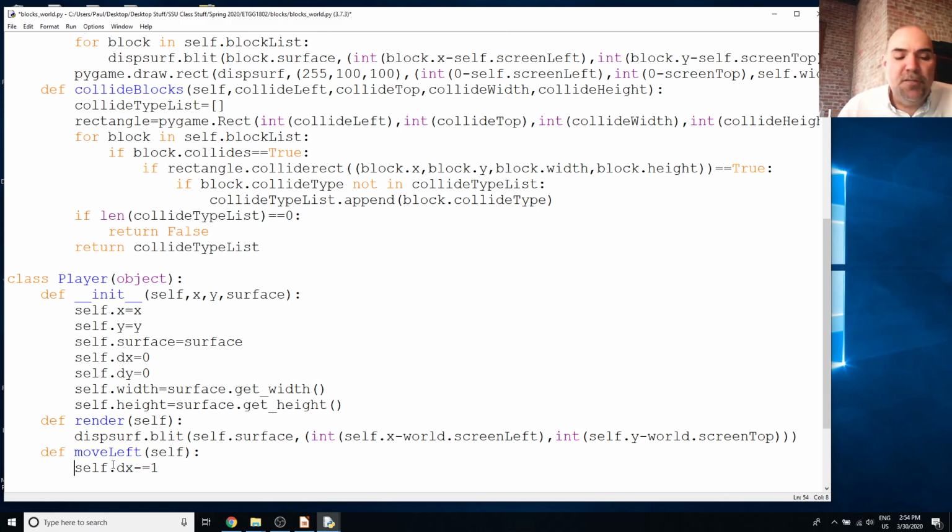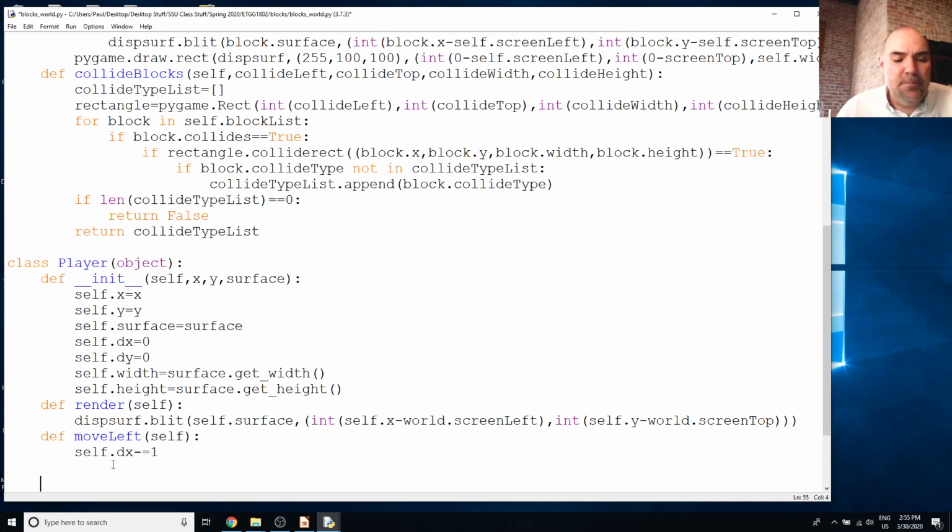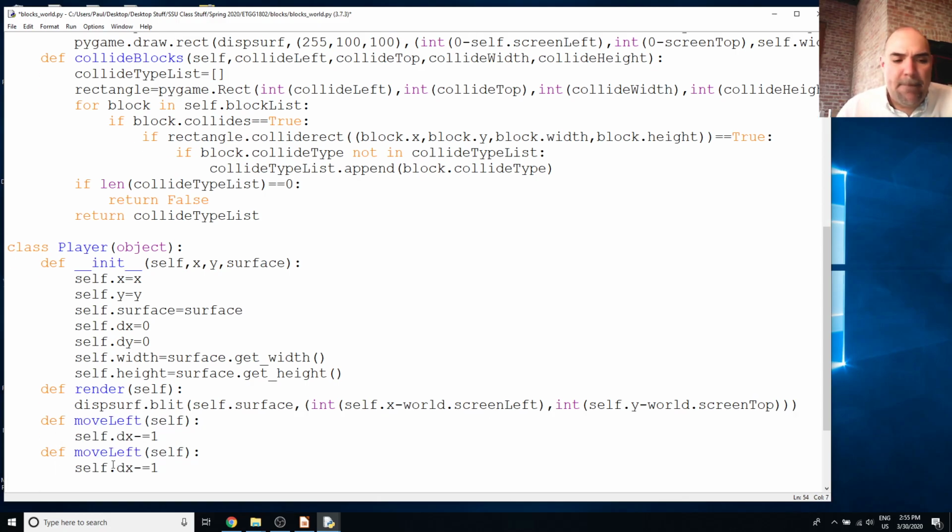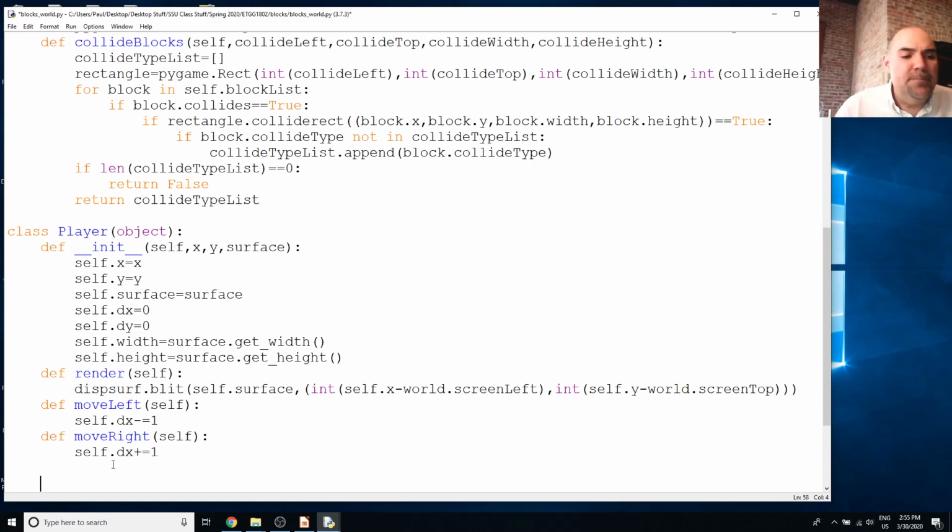So in other words, we're going to add a little bit of velocity in the negative direction when we try to move left. I'm going to do the same thing for move right, except it's going to be plus equal 1. All right, so we've got move left, we've got move right. And just to make this a little more fun, let's add the ability to add a hover capability. Later on we'll make it so it's bound to the E key, but I'm going to call it move hover.